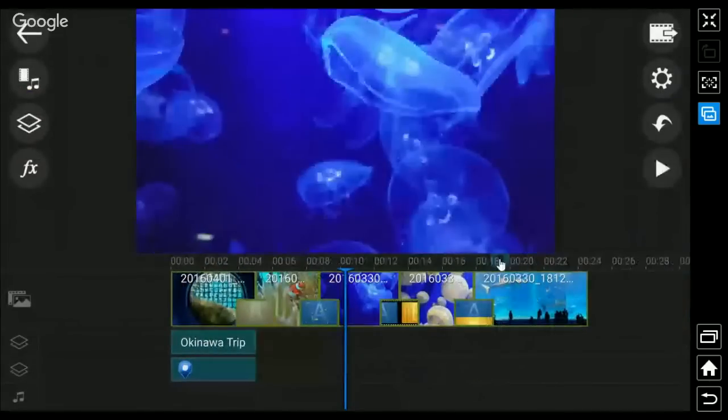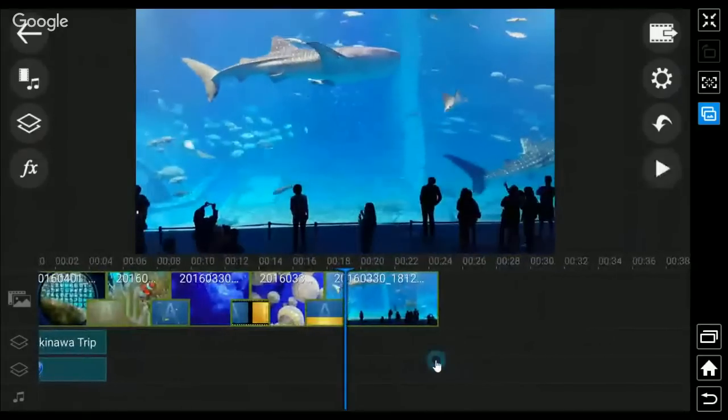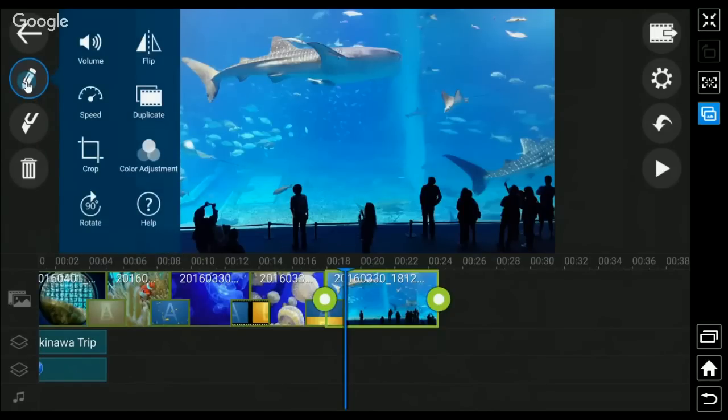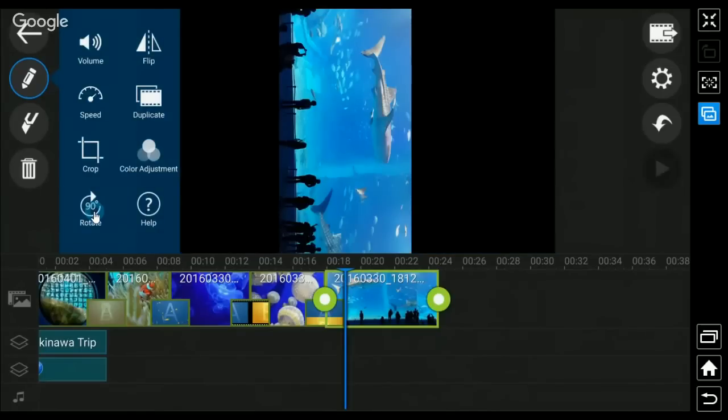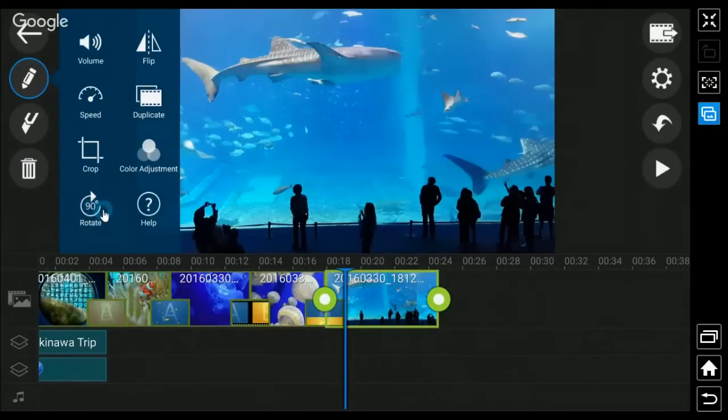All right, and again, if you want to create some slow motion or fast motion video, like this one, we want to make it slower, then we can select on slower or faster. We can select this clip and go to this edit icon, here you can see a lot more tools like volume. You can mute the clip or turn the volume up or down. You can crop the video, or you can do things like rotate the video. If you are taking your video in vertical composition, you probably need to turn it to horizontal. You can use this rotate icon.